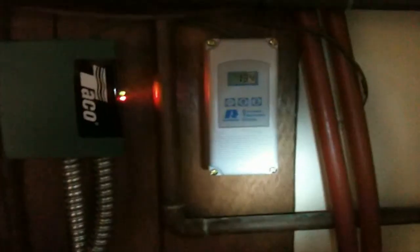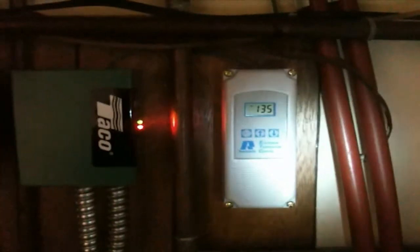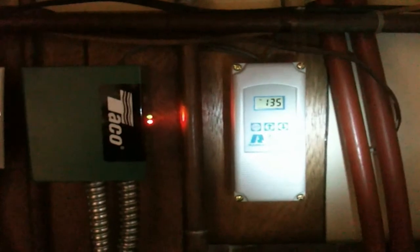So, while I've been sitting here talking to you, the temperature has already gone up, as you can see, and turned on the cycle again. The water sending unit, usually because the hot water is going to be pretty hot in there, it will raise before it lowers. And that's about it. That's how we're doing the hot water here at home.